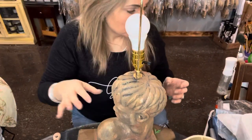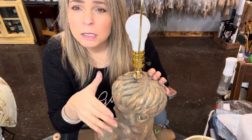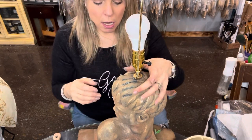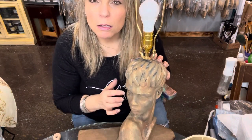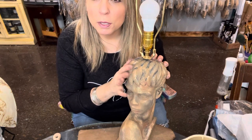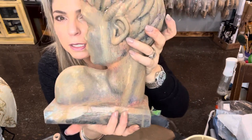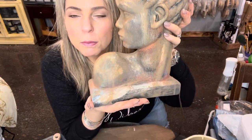I added some Dixie Belle mermaid tail, some Dixie Belle terracotta. I added some DIY in the, I think that's vintage linen, I can't remember, but a white base, maybe crinoline. I did just a little bit of aging with all these things, some Dixie Belle rusty nail under the terracotta, and then a little bit of the DIY in the mint chip. So I just added a whole lot of layers, and I'm gonna go back to this little area where you can barely see. You can see some of that turquoise and the mint green and the rusty nail with the terracotta over it coming back through. And then of course the white here, which is a DIY paint.